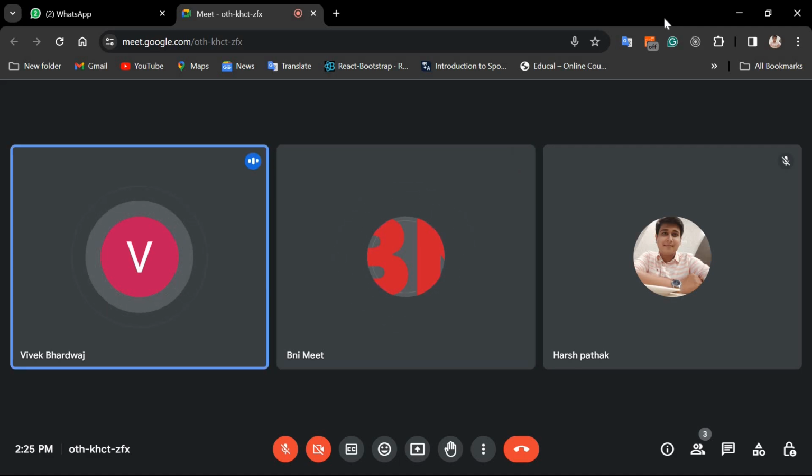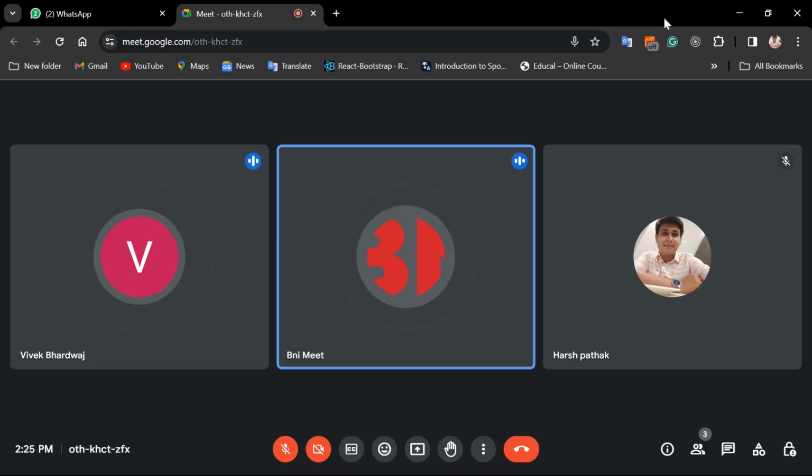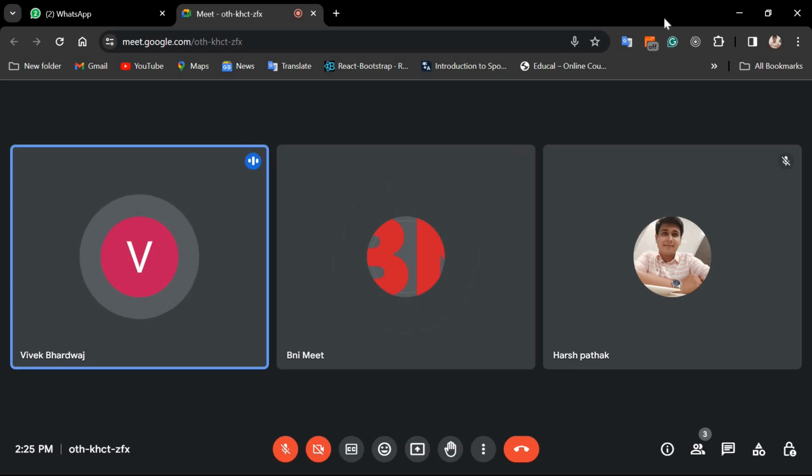Sir, useRef is an example of an uncontrolled component. We use the ref hook when we want to handle our DOM. And the useEffect hook runs when our component renders, when we are calling an API, or when we are updating our state initially when the DOM renders. At that time we use the useEffect hook.